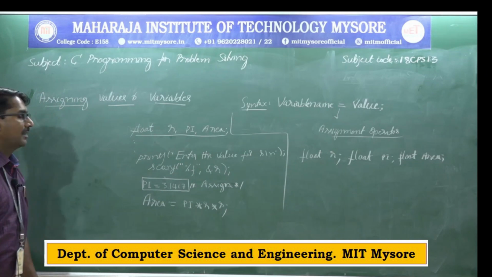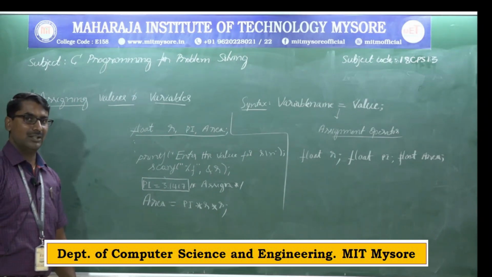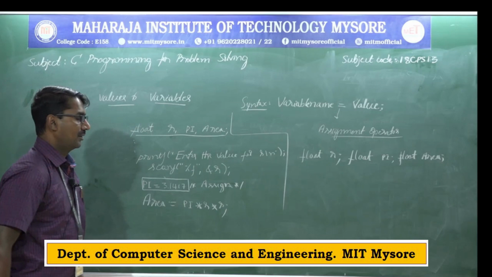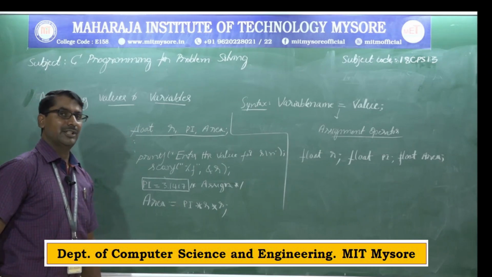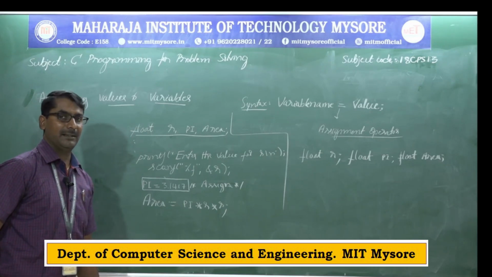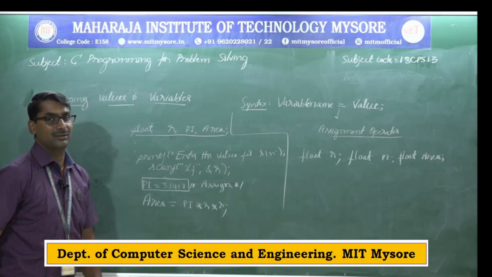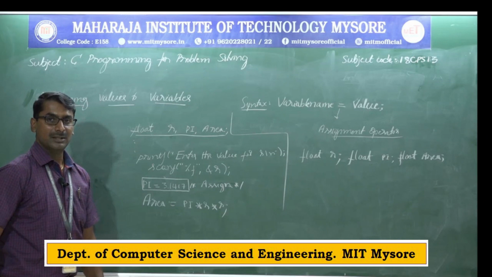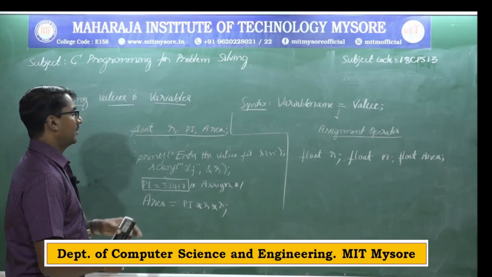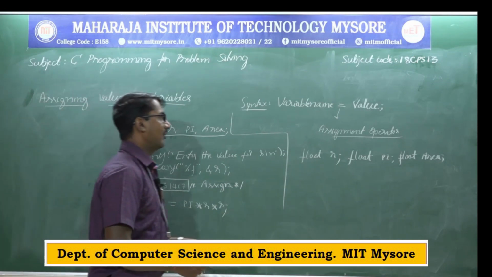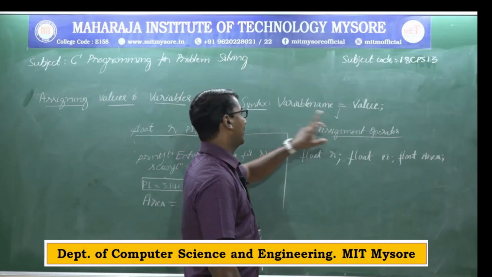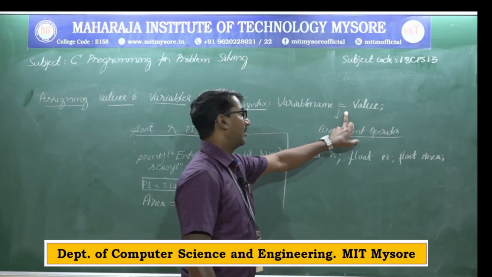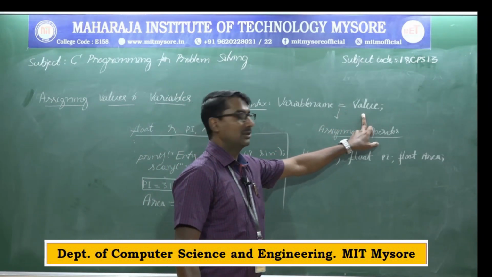The variable assignment is the process of assigning values to the variable. Initialization is the process of assigning values during variable declaration, but here we are not assigning the values during variable declaration. We are assigning values in between the program. The variable assignment is performed by using the syntax: variable name, equal operator and the value.